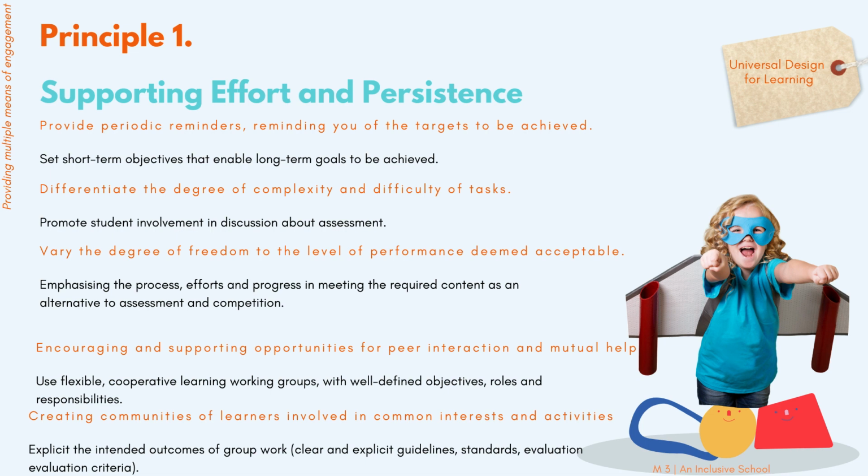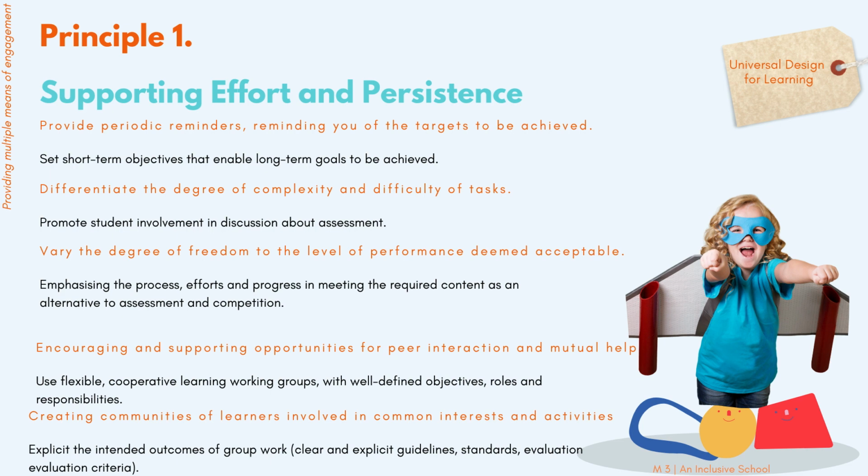Differentiate the degree of complexity and difficulty of tasks. Promote student involvement in discussion about assessment. Vary the degree of freedom to the level of performance deemed acceptable. Emphasize process, effort, and progress in meeting required content as an alternative to assessment and competition. Encouraging and supporting opportunities for peer interaction and mutual help. Use flexible working groups and cooperative learning with well-defined objectives, roles, and responsibilities.